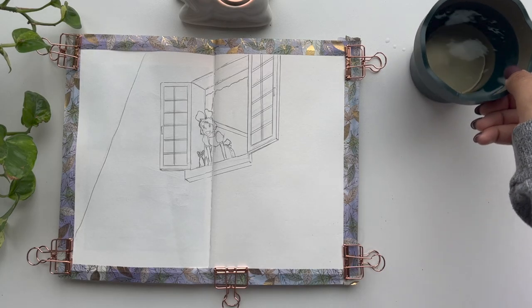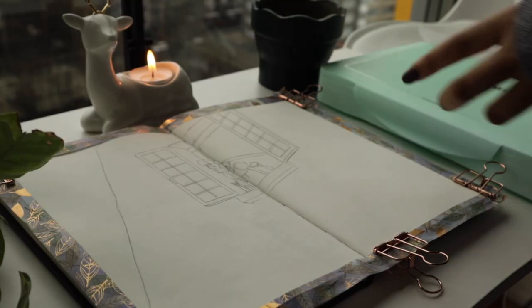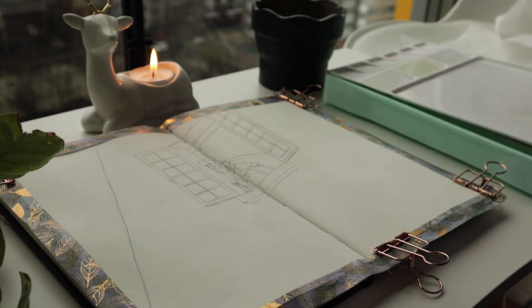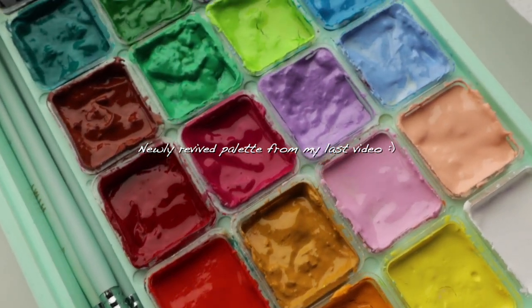For today's video, I decided to use my other HIMI gouache set after I cleaned it on Friday. I always end up using the smaller set for my painting videos because I can easily mix the colors, but I thought you might want to see me try this one as well.